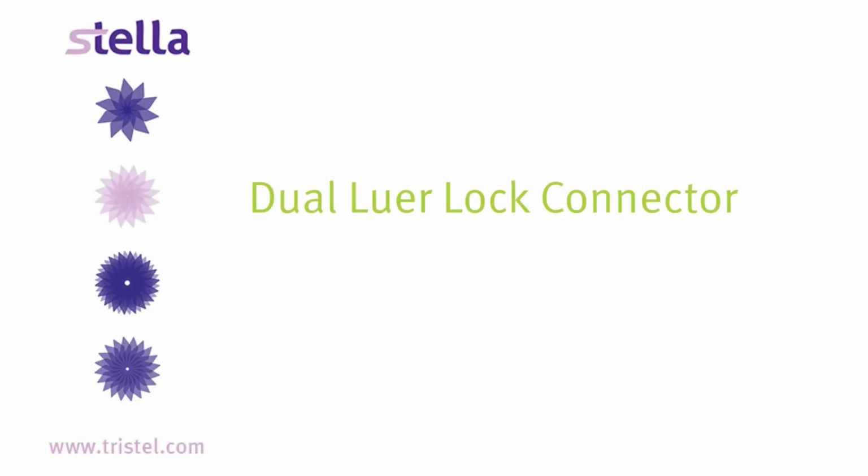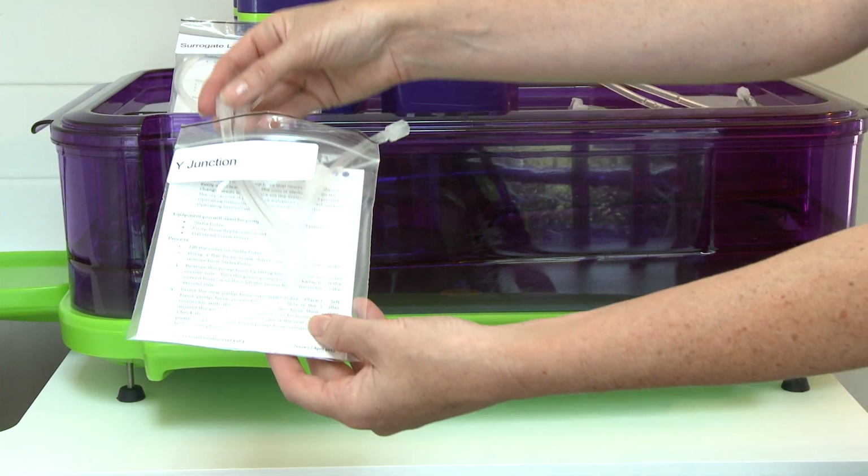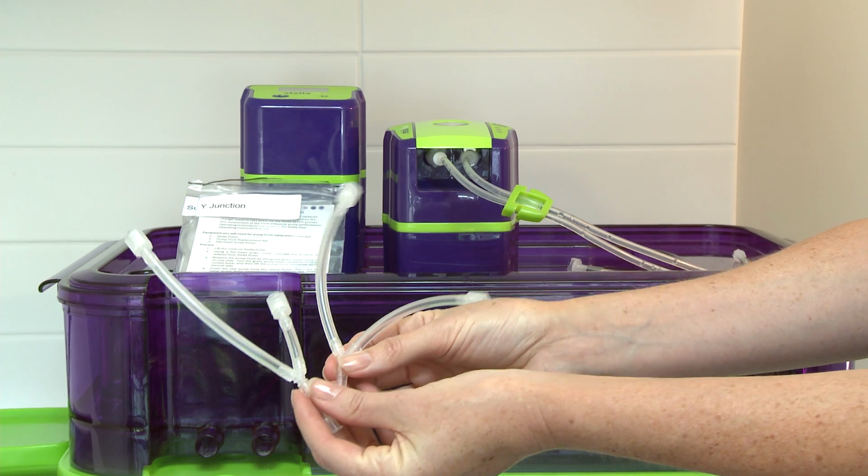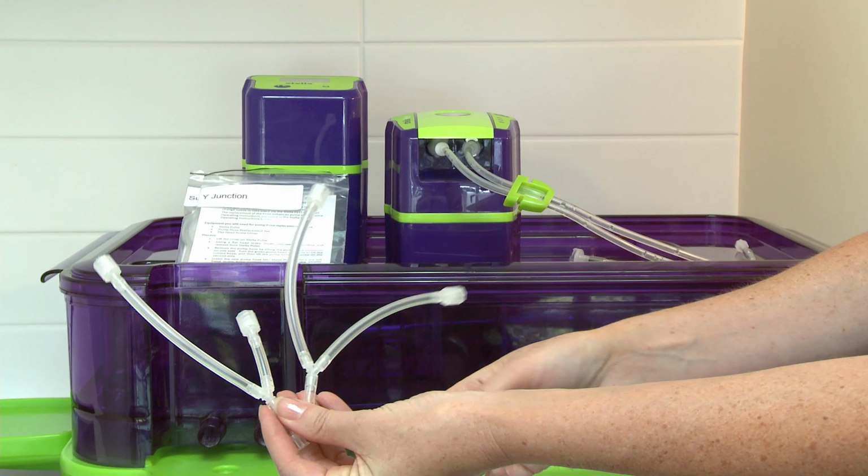Dual Luer lock connector. This is the dual Luer lock connector. Stella with Pulse provides high-level disinfection for single-lumen instruments. Instruments with more than one lumen cannot be disinfected in Stella. Wherever an instrument has detachable parts, remove and disassemble them. Check that the detached parts can be disinfected. Place parts to be disinfected in the small parts tray and slot this into the base inner compartment. Place all parts that cannot be disinfected outside of the Stella system.